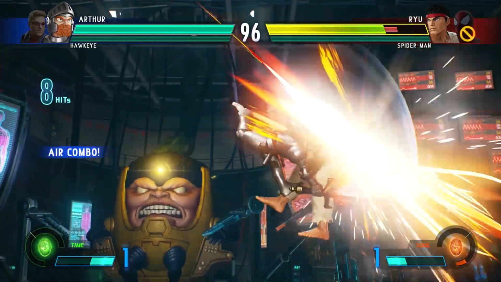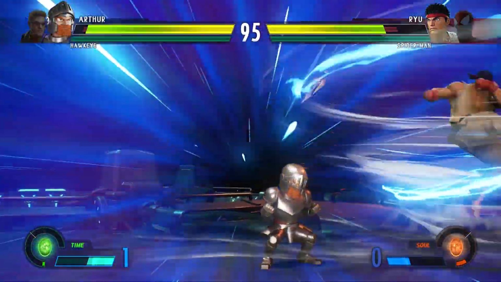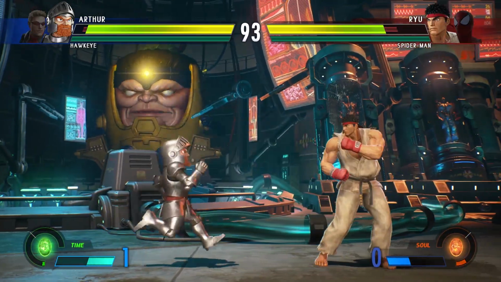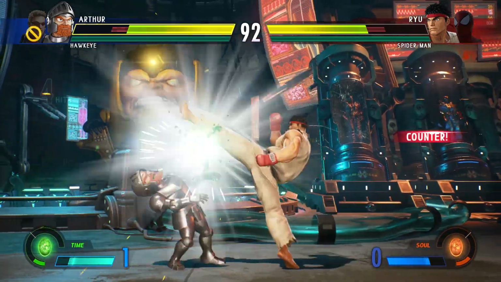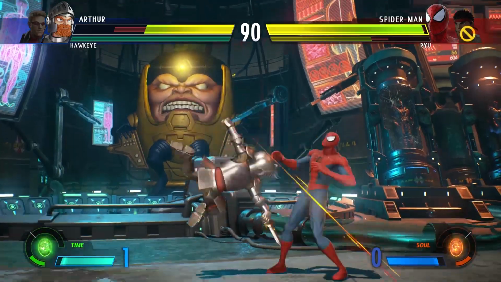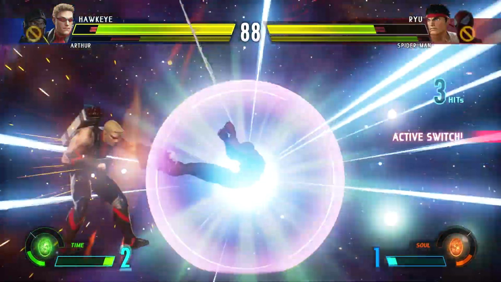So are the backgrounds interactive at all? Do you have any kind of NetherRealm style knock them into those tanks after a particularly strong attack or anything like that? There aren't a lot of interactivity to the background, unfortunately. Okay. I wish there was. Oh boy.